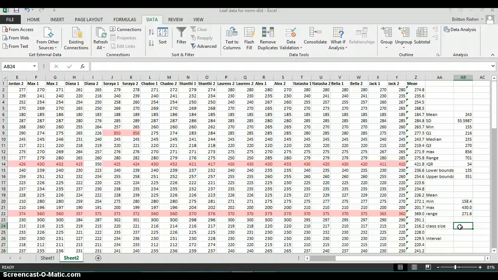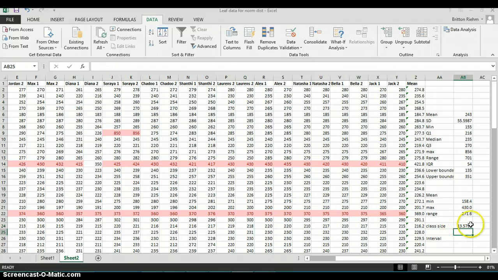There's different ways you can approach it, but if you have large sets of data, you can use 20 classes. So the way we're going to deal with that is we're going to divide the range, which is the minimum to the maximum, by 20. And that will give us our class size.